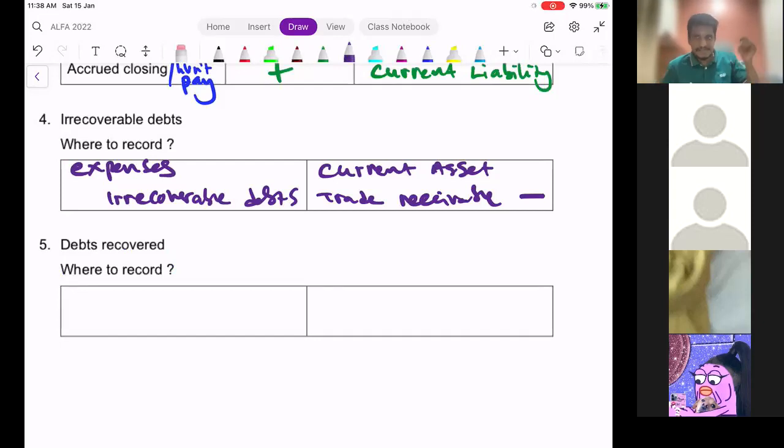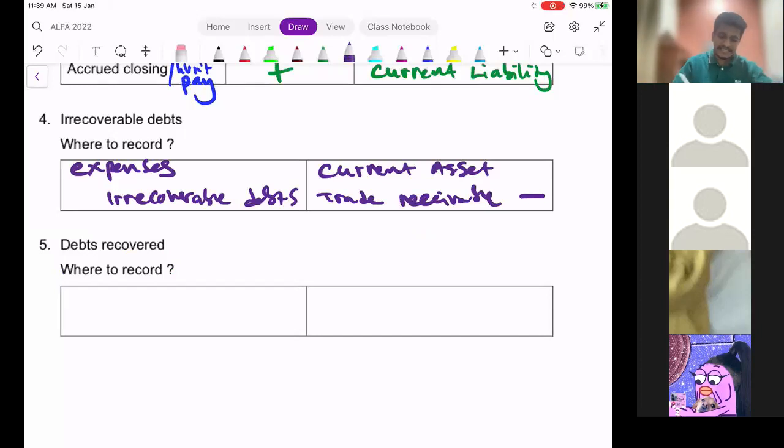First, you go to the expenses, record as an irrecoverable debt. That is your loss. Loss means your expenses. Then go to the statement of financial position. Under the current asset, you go find the trade receivable. You minus how much is the irrecoverable debt. Can you remember this? Okay, whenever the guy dies or runs away, we plus our loss, which is the expenses, and minus his debt. Trade receivable will be minus.